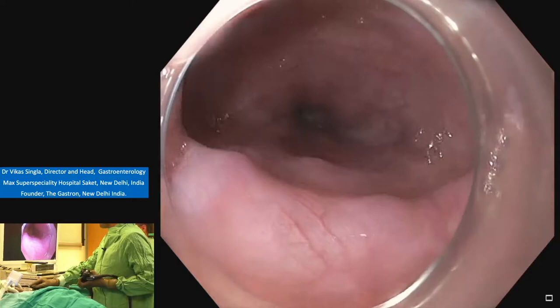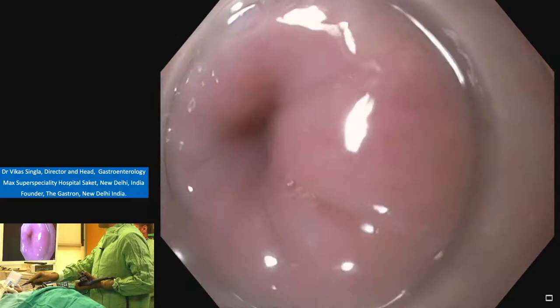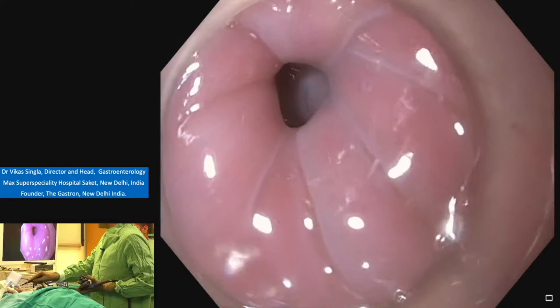For posterior POEM, we will start on the right side of the spine at 5 o'clock, and for anterior, we can start at 1 o'clock. In this patient, we are going to do posterior POEM. So we'll start around 10 cm proximal to the G junction. The G junction is at 38 centimeters.